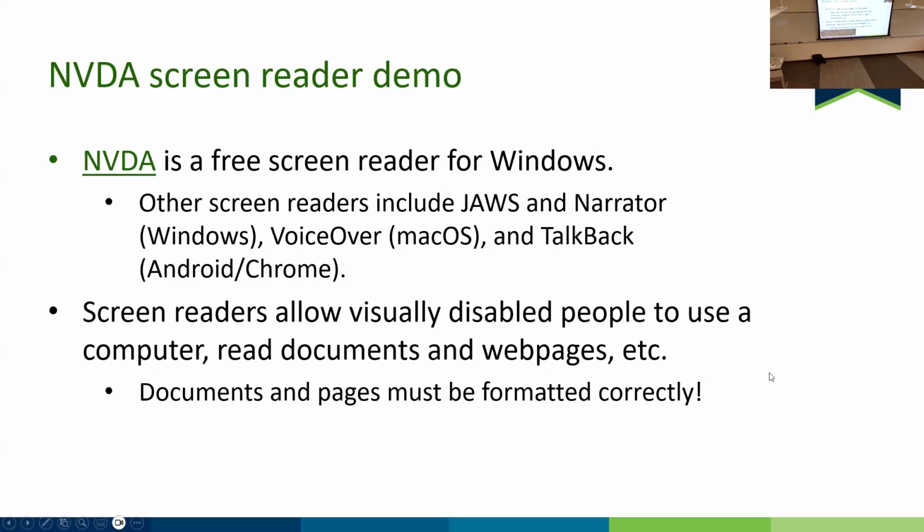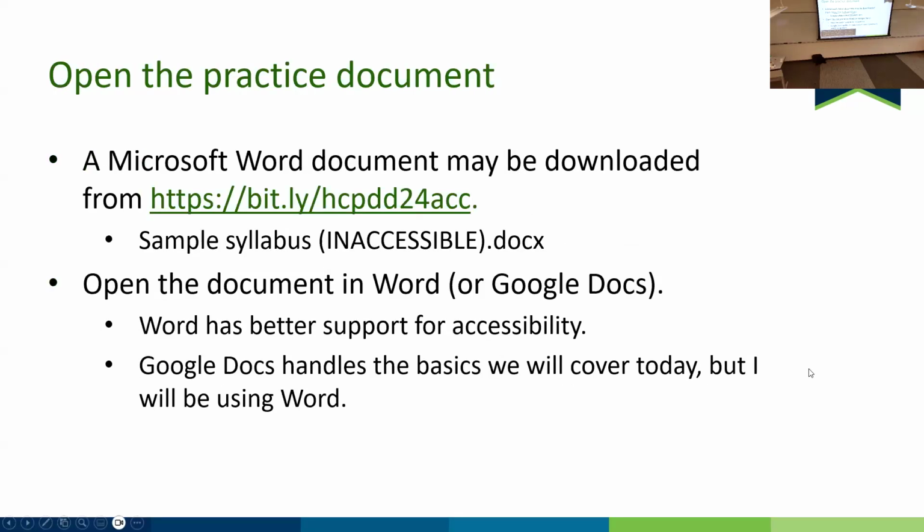So that's a basic overview of screen readers, how they work, what they do, and what it means when I say here's a document that's inaccessible, someone can't read it. Even if they might be able to read it in the sense that a program will give them the text, formatting a document correctly so that they have this extra information goes a long way to making sure they can interact with the document the same way that a sighted user does.